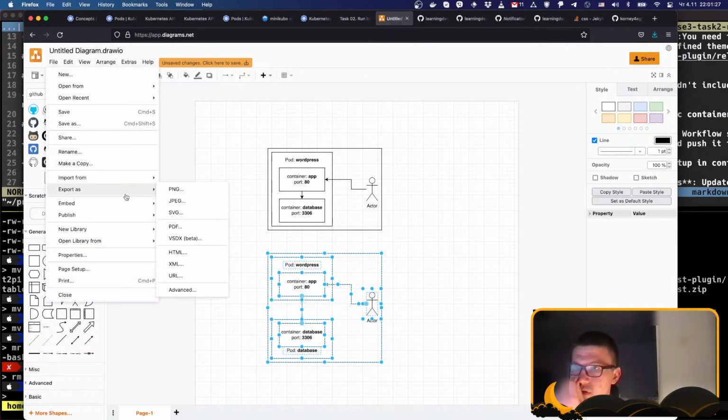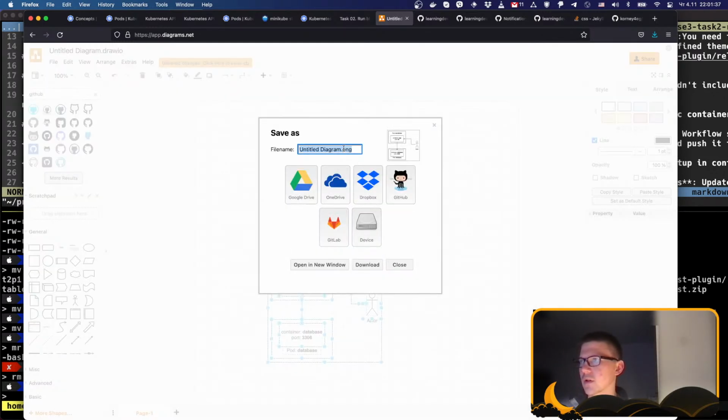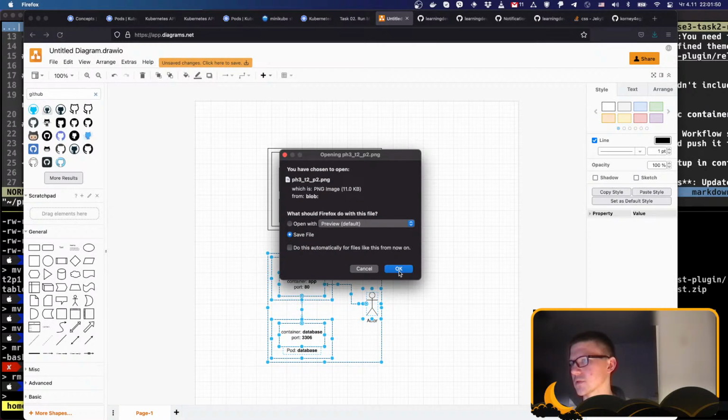Let's export this as PNG, so it should be like selected only, not transparent background, shadow export. Let's name it like phase 3 task 2 part 2 and save it.